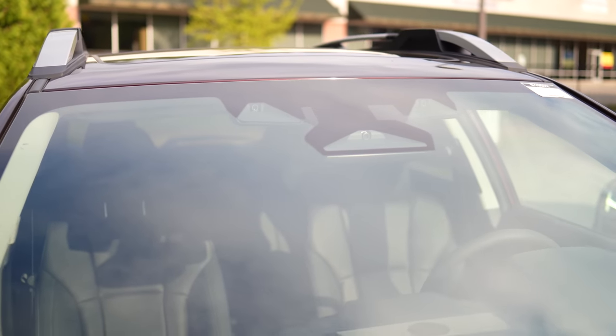Most modern Subarus' biggest problems are just quality control issues — it doesn't seem like they're up to Toyota's standards yet. The Outback's thermo control valve issue has been alleviated for the 2022 model year, and I believe there's a service bulletin for it, as there is for a lot of the things I've mentioned. As for the boxer engine, you'll have spark plugs on the side, which isn't super easy to change, and the same goes for some repairs involving the valve cover area. On the flip side, other maintenance is very easy and components off the serpentine aren't too tucked away.